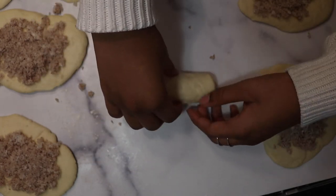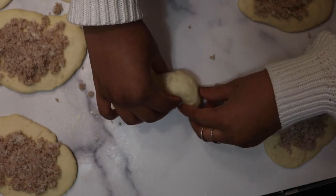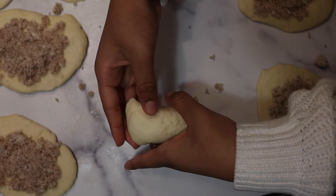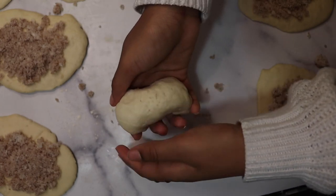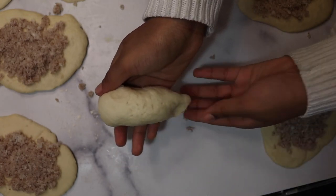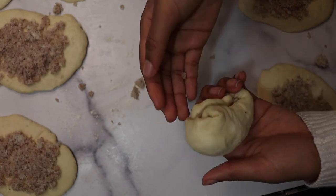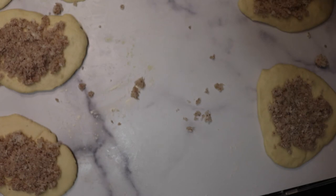It's very good. Feeling off the edges. Lift. Tuck. Yeah, you have to stretch it a little bit. Stretch, not too much, you don't want to rip it. There you go. All right, now let's roll the rest of them.